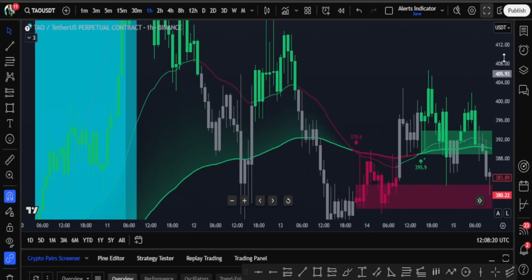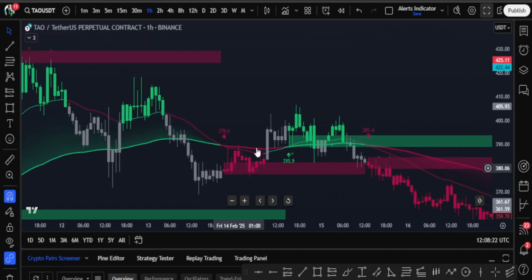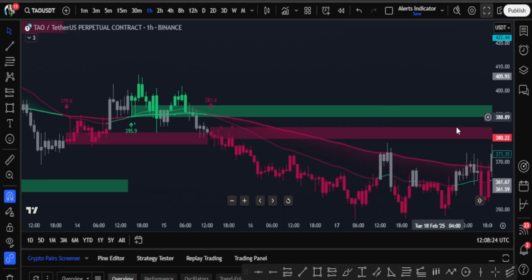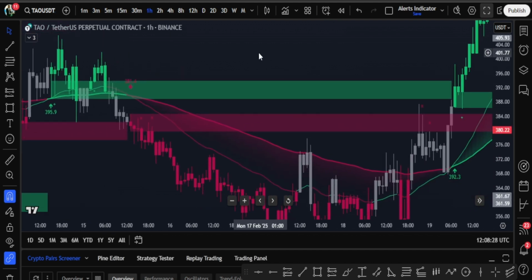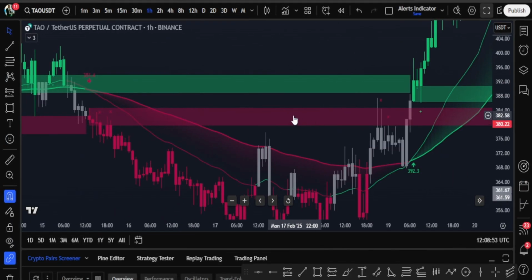I use this on the 1 hour time frame, and since I've been using it, it has been giving me good signals. All you need to do is be patient, because it is 1 hour, the signals will not be coming very often. You may end up getting just one trade a day or even one trade in 2 days. So you have to be very patient with this particular indicator if you must use it to make money. The indicator once again is called the Kalman Trend Levels Indicator.